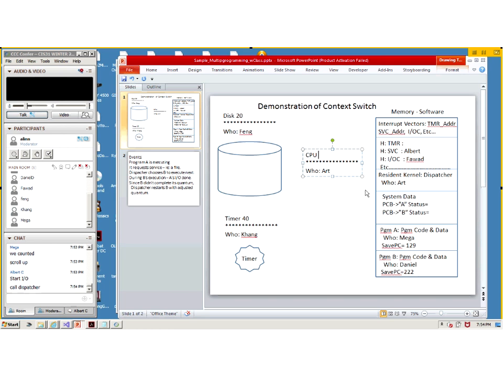Okay. So Daniel, you're going to be running. Before I put your address in of 222, Kang, I'm going to start the timer again at 40, and now you're running. Okay, and I put in 222 in non-privileged mode, and Daniel, you're now counting your addresses.